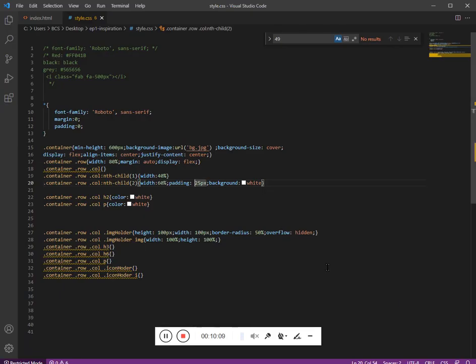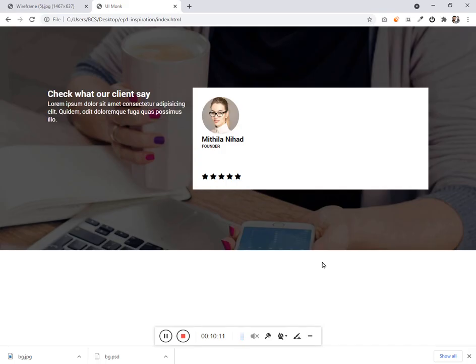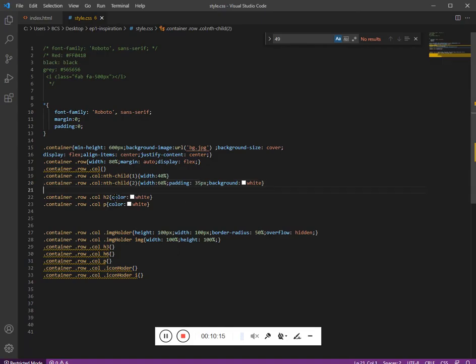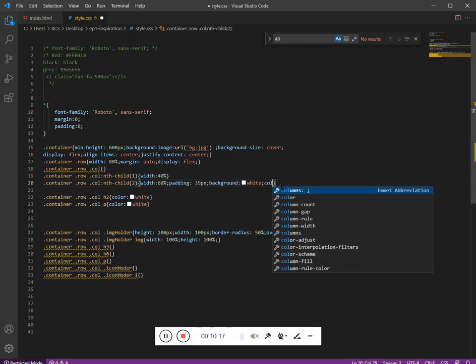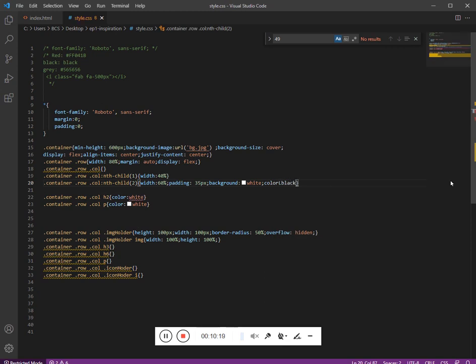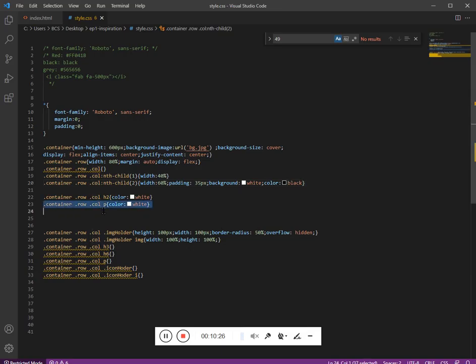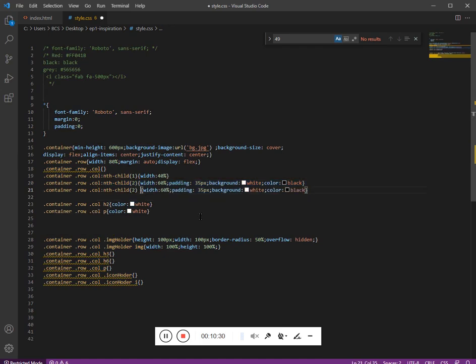So I think 35 will make sense, and whatever is there inside, I want the color to be black, including the paragraph itself.